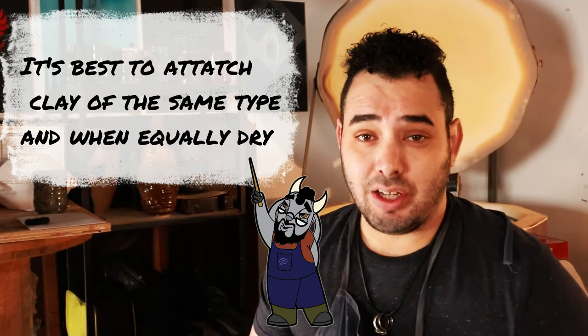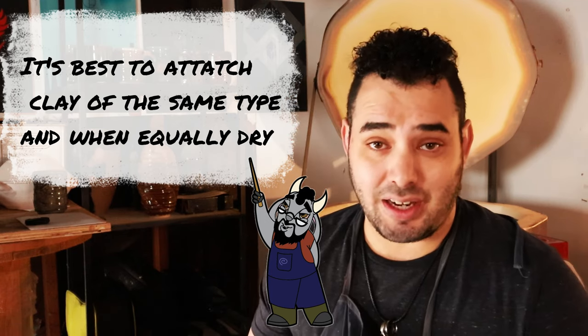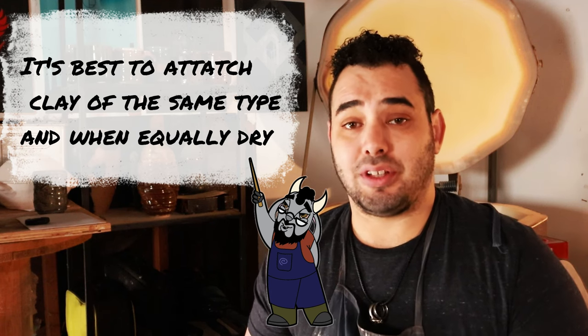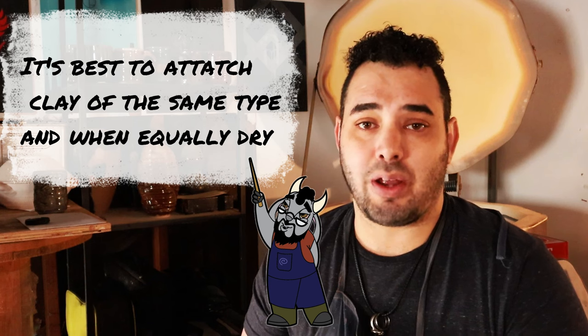A little potter tip here: if you're planning on attaching anything to your clay body, make sure it's in the leather or less stage and it generally comes out okay as long as you dry it evenly. But don't try and attach a leather hard or bone dry piece to something that's in the leather phase — otherwise you're going to have to do a bunch of magic work with special materials and vinegar. It's better to attach your handles either in the leather soft going to leather phase, or in the leather phase right when you're done trimming.